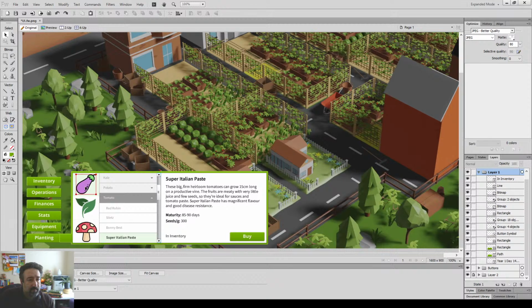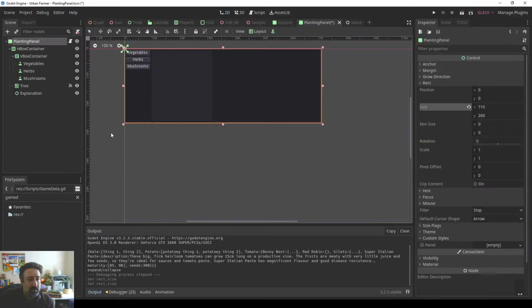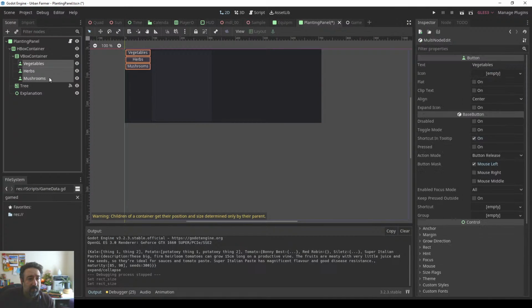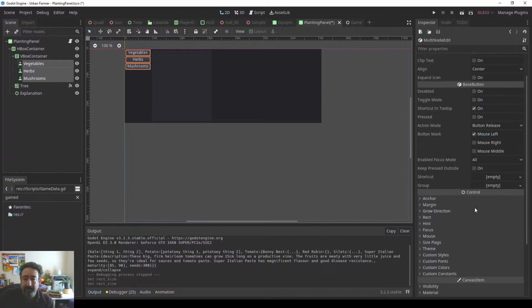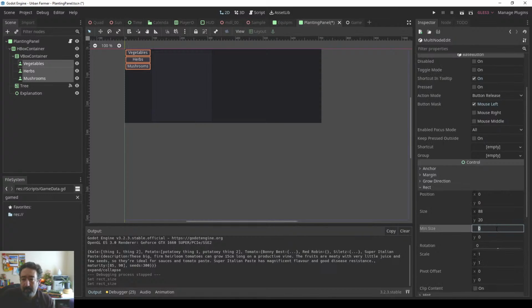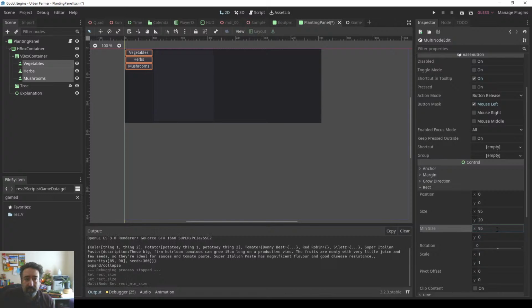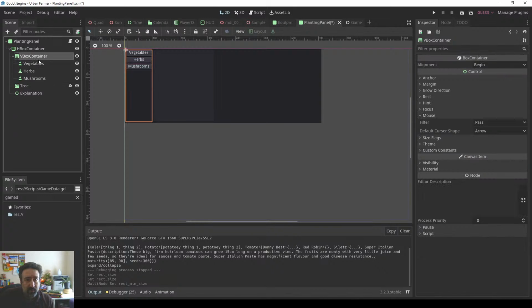Icons will come in there. That's fine. This VBox content, you can actually do it this way.